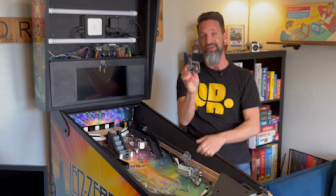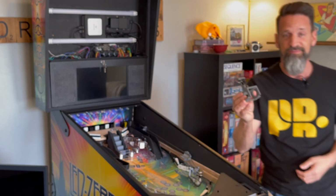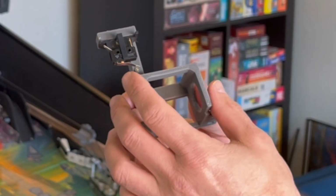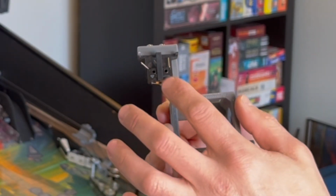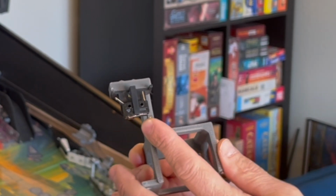And that namely was this, my homing switch. I was using a homing switch that was a physical switch. And it's one of these. I'll bring it in closer so you can see it. Hopefully that's close enough. And you'll notice I've bent this. I've been doing all sorts of things to try to make this little switch work.